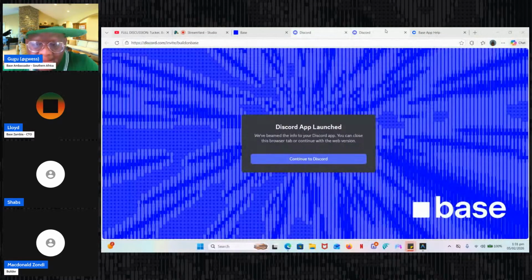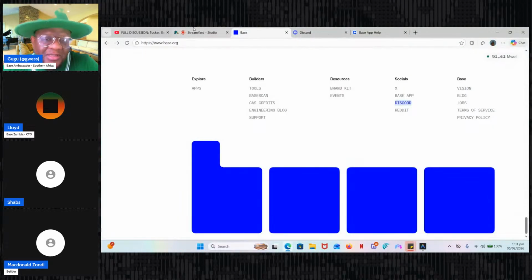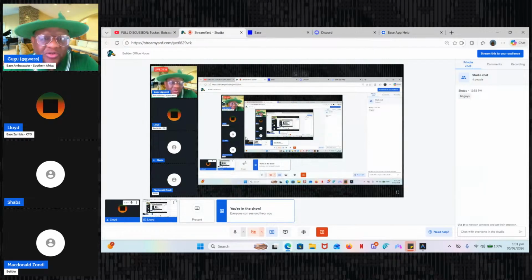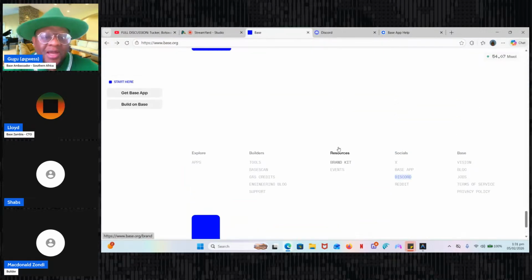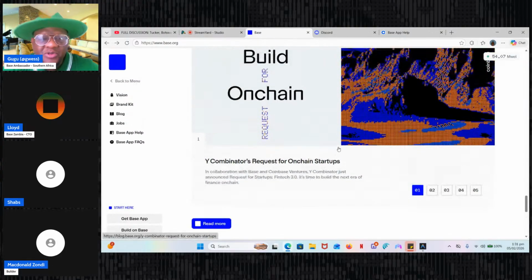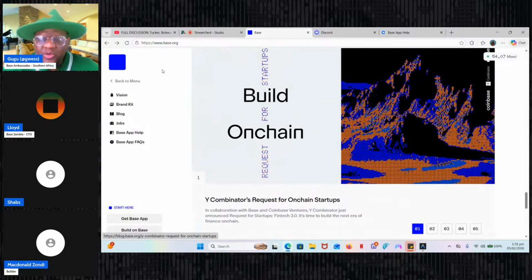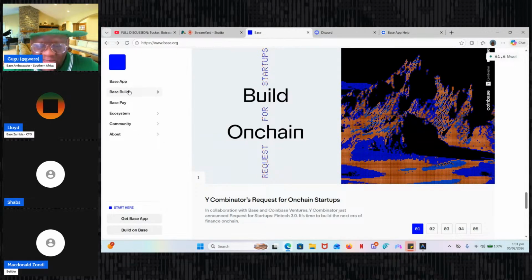All right. So yeah, everyone just set up Discord. You can set up Discord on your browser. You don't necessarily have to set up the app if you don't want it, but you can download the app and set it up. And there are so many resources there. Anything you want to build, you're going to find all the assistance there as well.